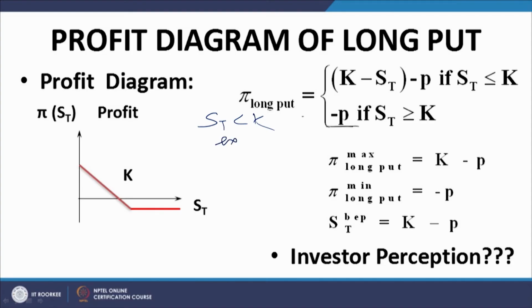So, because the market price is lower, and what is the put option? The put option is the right to sell the asset. So, if you sell the asset in the market, you are going to get st. If you sell the asset under the put option contract, you are going to get k. And please note, by assumption st is less than k. So, obviously, you would rather exercise the option, sell it under the option contract instead of not exercising the option. In other words, if st is less than k, the option would be exercised, and if st is greater than k, you would rather sell it in the market because the market price is higher, than invoke the option and sell it at the exercise price. So, not exercised.